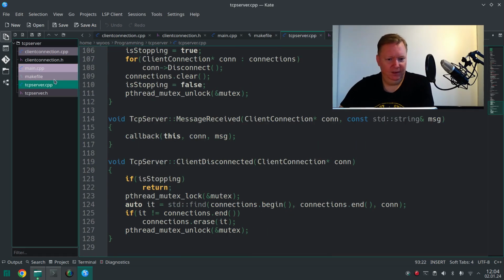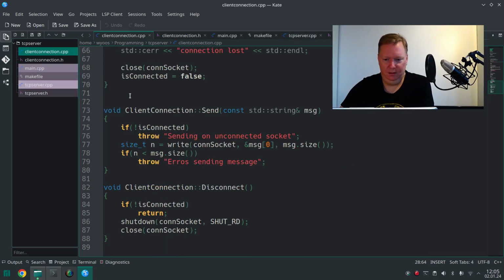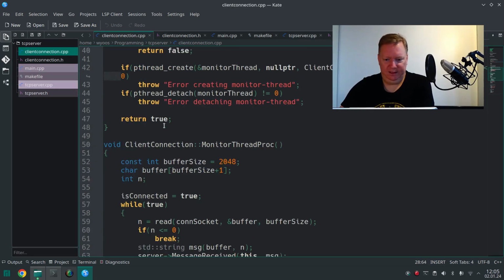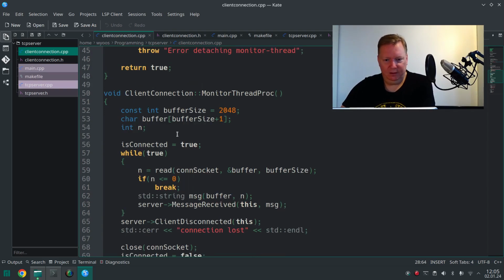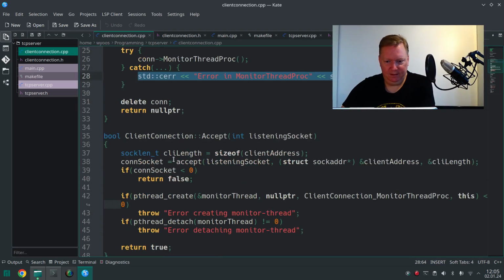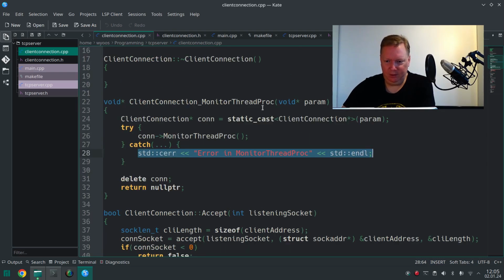Okay, then who does the message received? That's here. Okay, when the connection is broken, this monitor thread proc ends, right? And then this monitor thread proc ends, and it deletes the connection.